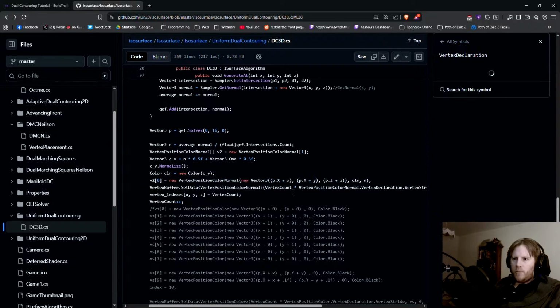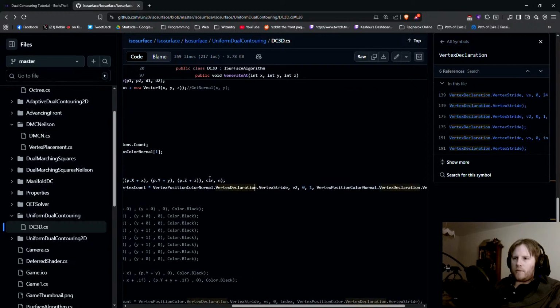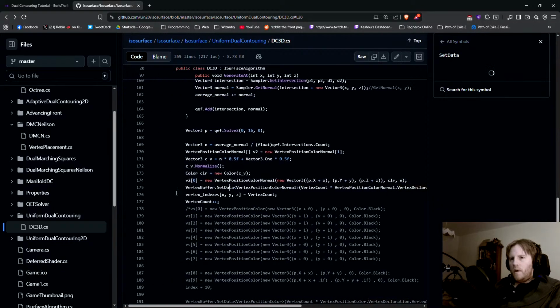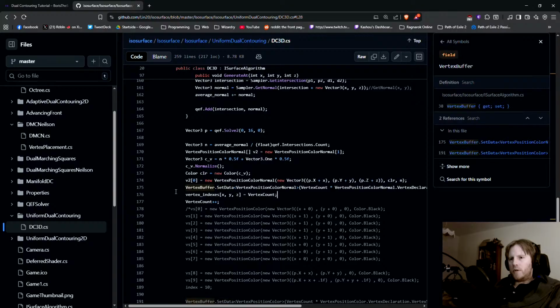Here he's just setting vertex count and doing stuff with just like a shitty mesh. Visualize it. We're gonna stop there.